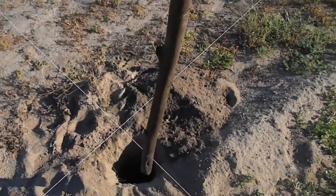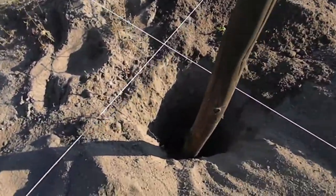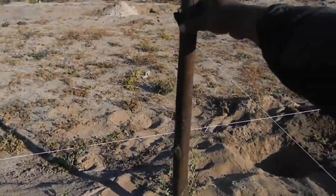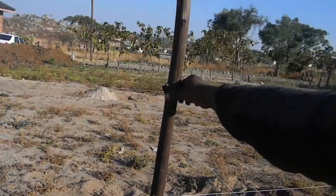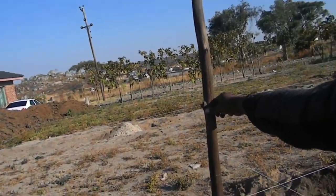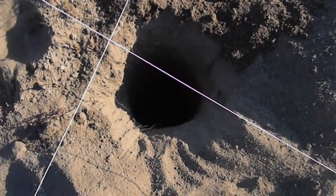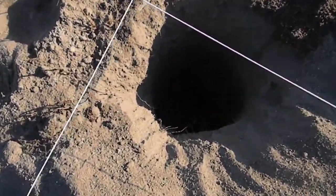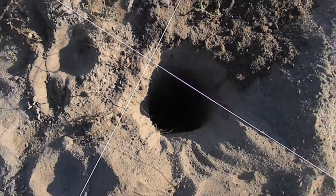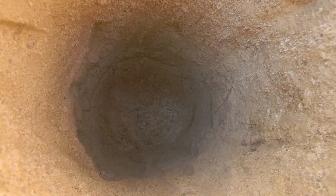The next stage is to dig holes so that we can erect our wooden poles. The holes should be a bit bigger than 150 millimeters in diameter, that is 15 centimeters, and 600 millimeters deep, that is 60 centimeters. The poles we are going to put in these holes have a diameter of 100 to 150 millimeters, that is 10 centimeters to 15 centimeters. So the holes should be a bit bigger than that.